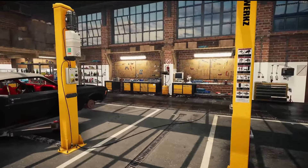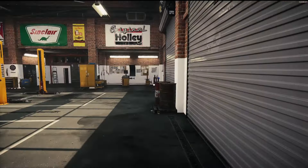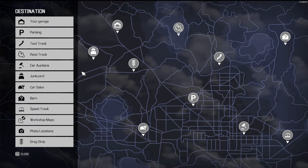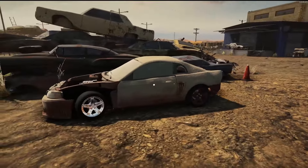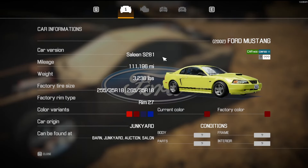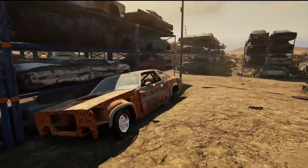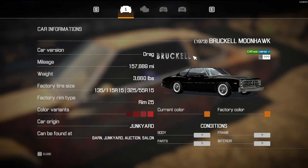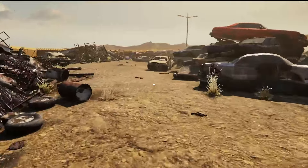Now we're going to do what we came here to do — you came here to watch me tear apart something from the junkyard and make it into something radical. So let's go to the junkyard and see what we have for us today. Some of the rules I have: it has to be a car we haven't done before, and it has to be under 150,000 miles. So far, we've got a Mustang at 111,000 miles, which is a given as a sale. There's also a Moonhawk drag version at 157,000 miles — that's over the limit.